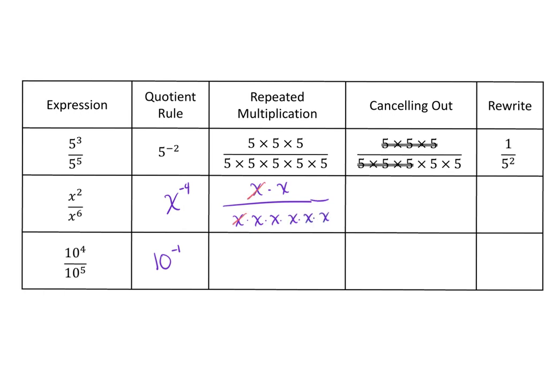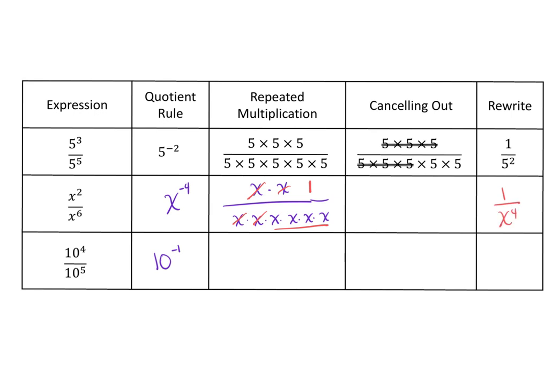I can cancel, right? This is why it's important to understand it's changing to a 1. Because in the numerator position, I am left with a 1 because they all canceled out. When they all cancel out, it's just a 1. And in the denominator, I have 4 x's. So I get 1 over x to the 4th.